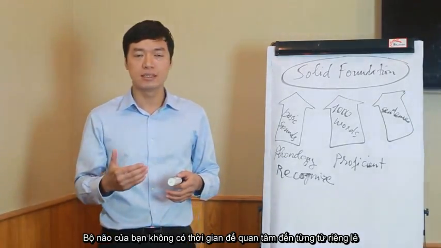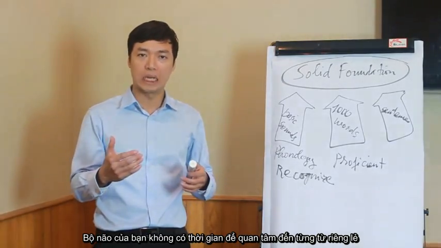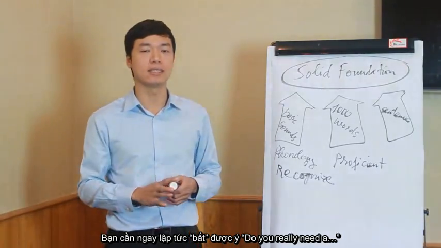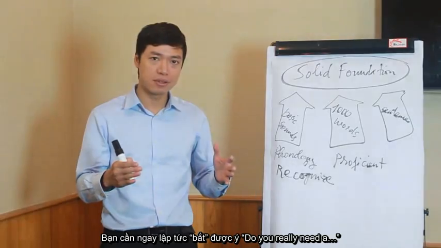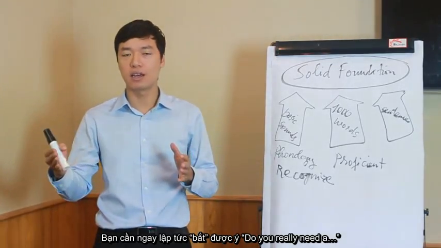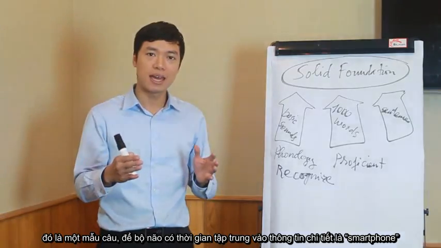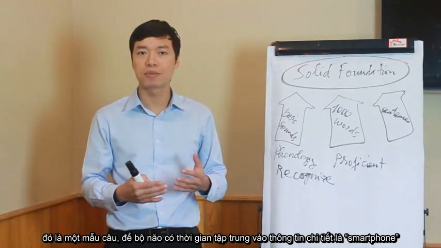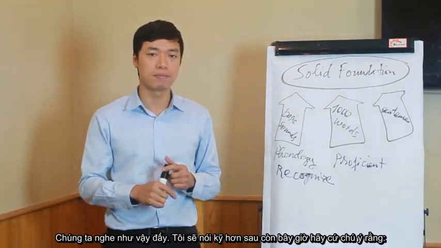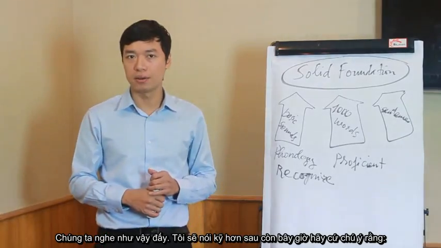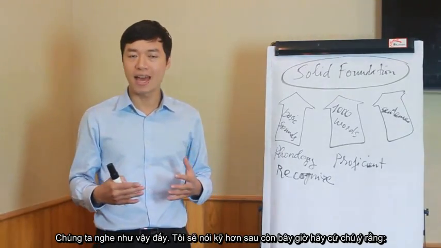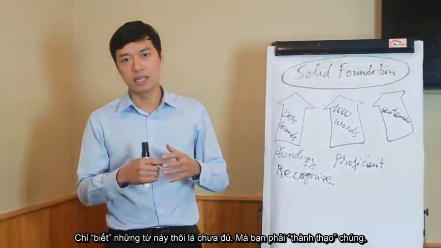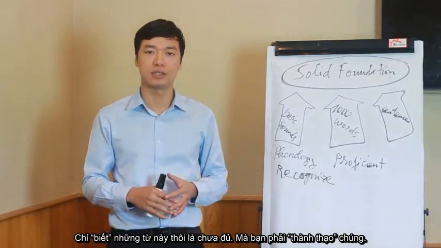Then your brain doesn't have time to listen to every single word. You must be able to immediately capture the pattern. Do you really need a... That's a pattern. And then your brain will have time to focus on the detail, which is smartphone. And that's how you listen. And I'm going to talk more about it later, but for now, just be aware that it's not enough to just know these words. You've got to be proficient with them.